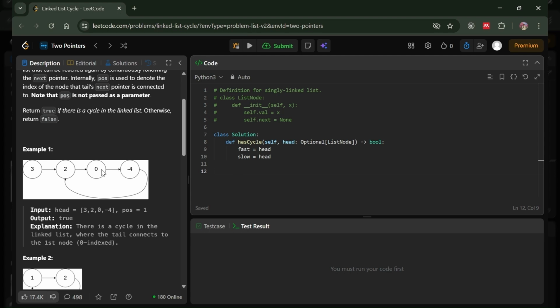In the third loop, fast will stay right here and slow will stay here. We will run fast and slow, and after many loops they will meet together.